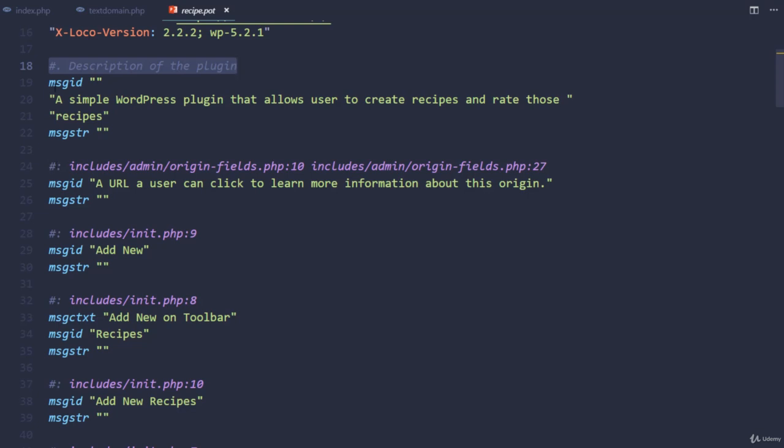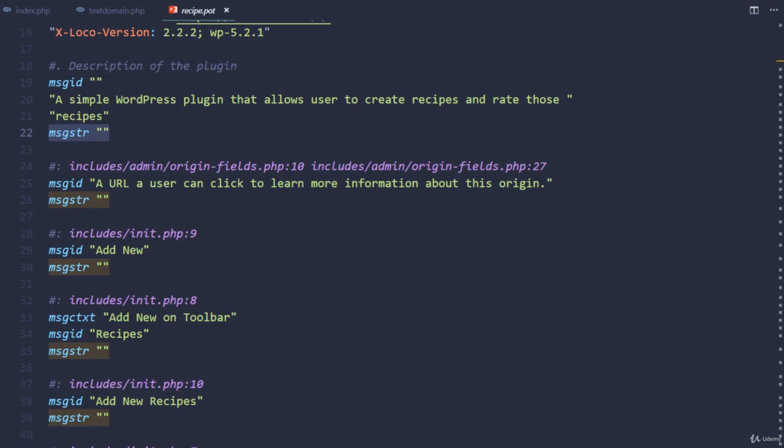Right after this, you'll see a key called MSGID. This will contain the original translation. After this is the MSGSTR key, which contains the text that the original text will be translated to. All you have to do is edit the text inside here. However, this file should be modified by developers only. If you are a translator, then you need to make a copy of this file and use the PO extension.